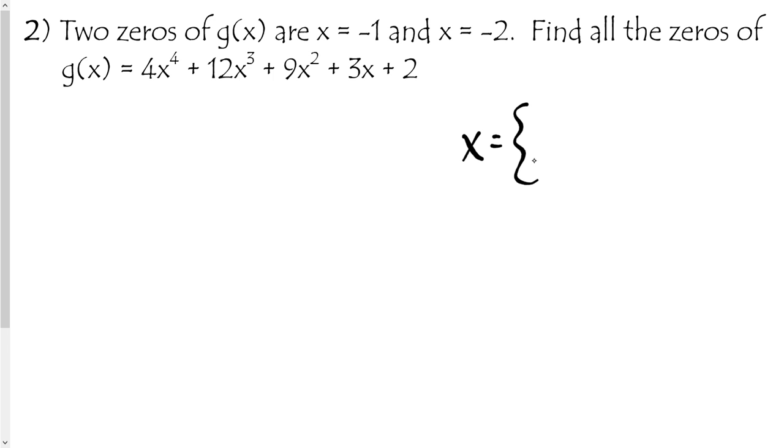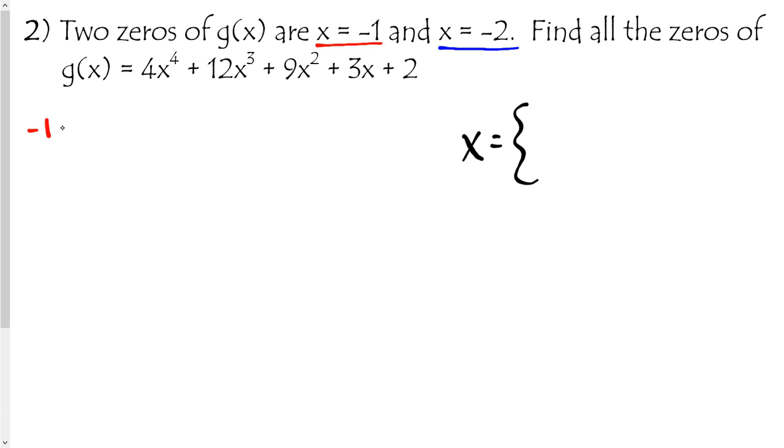Okay, but before I can do that, I need to think, how can I use the bits of information that have already been given to me? Well, I've already been told that x equals -1 is a 0 and x equals -2 is a 0. So because I've been given two zeros, I'm going to have to do division twice. The order that I do it in doesn't particularly matter, but since x equals -1 was written first, I'll go ahead and do -1 first.